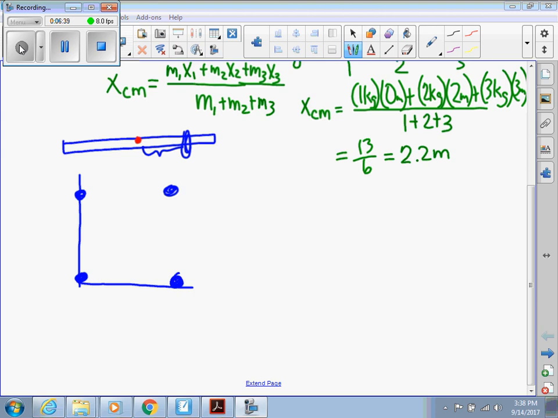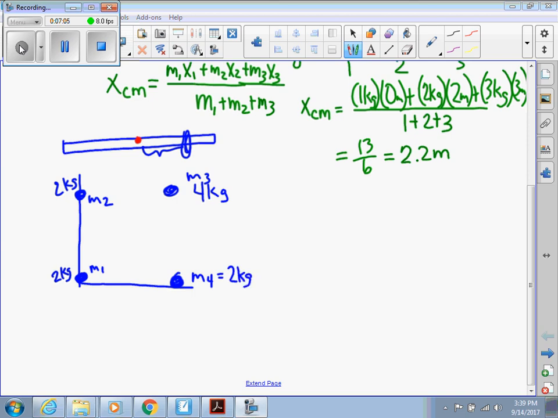We have our four masses set up, and this is mass 1. Mass 1 is 2 kilograms. Here's mass 2, and mass 2 is also 2 kilograms. We have mass 3 over here, and we're going to say mass 3 is 4 kilograms. And over here, mass 4, we're going to give that one also 2 kilograms.